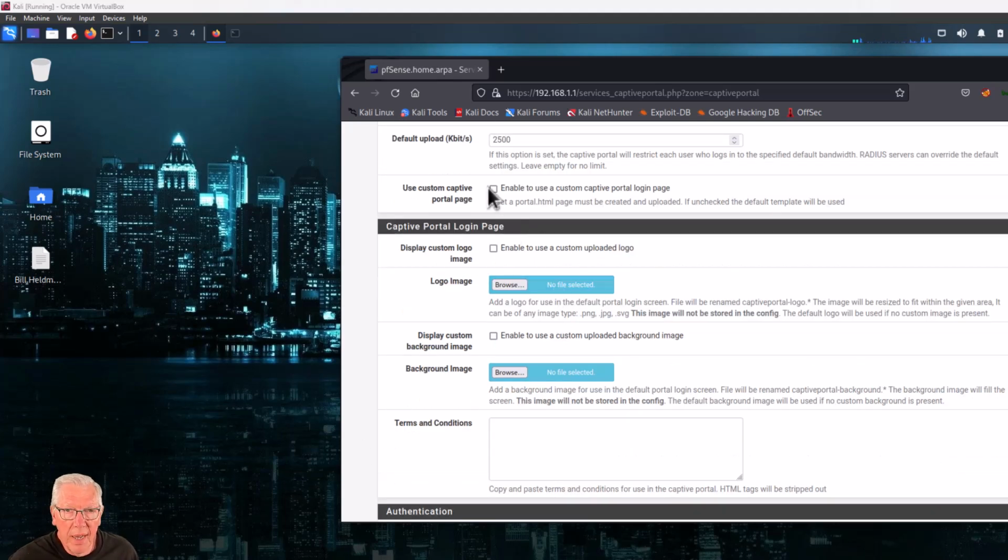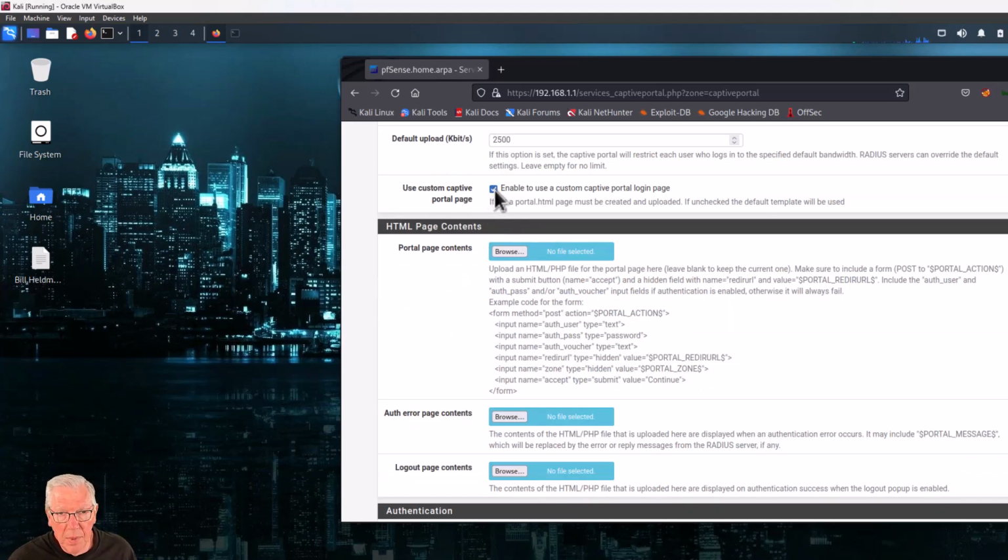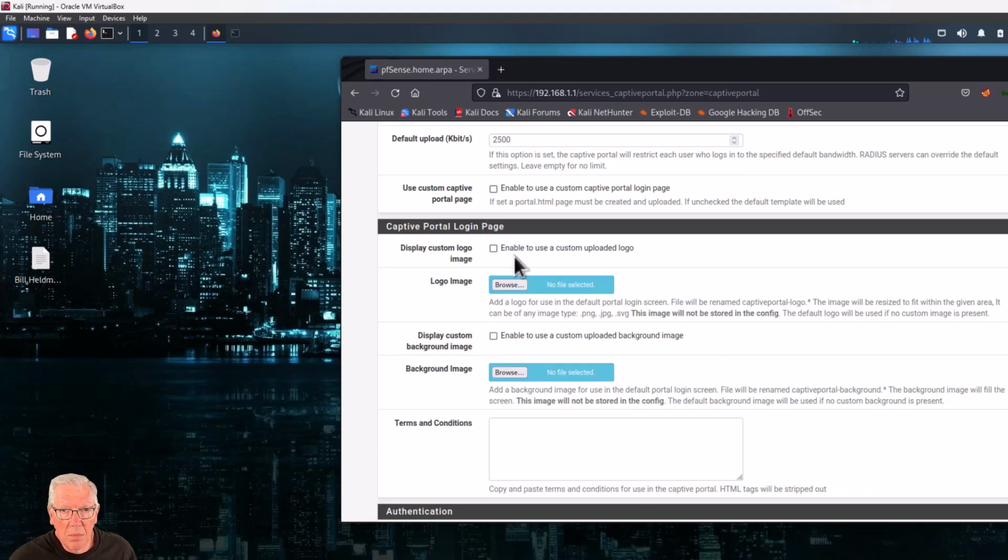Now, after I uncheck this box here, you get this special menu. You also have the ability to upload a custom logo if you just want to put up a logo in place of the pfSense logo, a custom background image, and even a background image. And you could type in some terms and conditions for use on your net. Why would you do that?